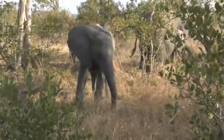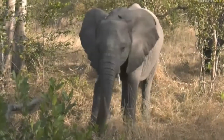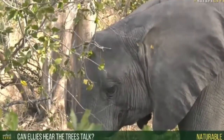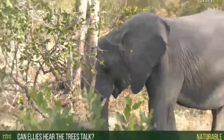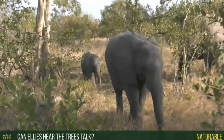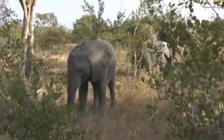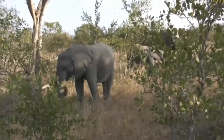Still desperately searching under that long grass. Now, a very interesting question — one that I think anybody will struggle to answer — and that is, can the elephants hear the trees talk? Can they hear them communicating? I'm not sure. I think nature is connected in so many different ways that we possibly don't even understand. But it would be amazing. Maybe it was the tree that told the other elephants, but I don't think so.